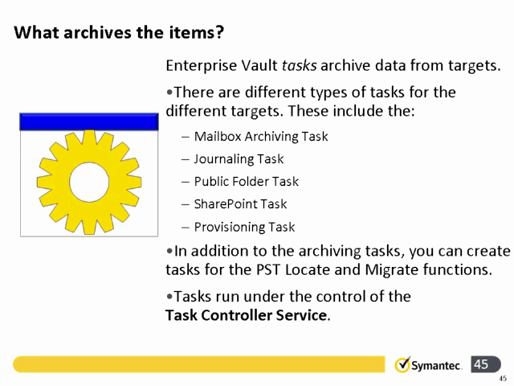Also, you can go through and specify for the PST that we give you the example for, the archiving tasks that are going to both locate and migrate that particular item or individual tasks. Now, the big picture, what's controlling all these tasks and when they occur, is called the Task Controller Service. It is a basic Windows service that's responsible for monitoring and making sure that these tasks are taking place when they're supposed to occur.